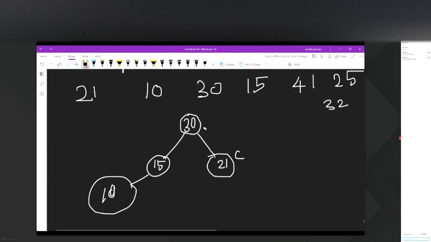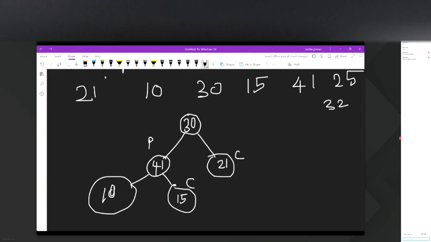What is the next element that I need to insert? 41. Where do you need to insert? To the right of 15, I need to create a node and insert 41. Now I will consider this to be the child and I will find its parent. I'll compare both of them. Parent is lesser, child is greater. So it definitely does not follow the maximum binary heap property. So I need to make a swap between both of them, where 15 and 41 are swapped. So 15 comes here and 41 goes there directly. 15 and 41 are just completely swapped.